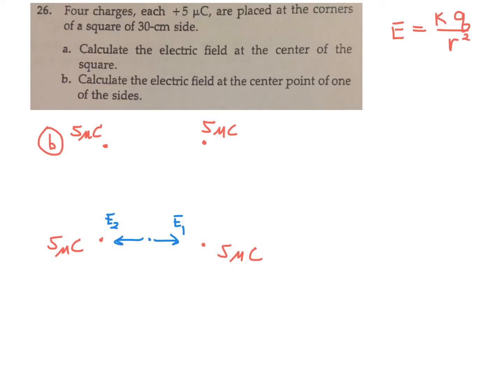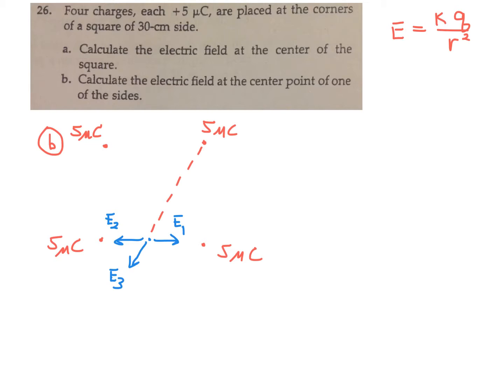The problem comes in now with the next two, or the bigger challenge, because these vectors will be at angles that need to be added with components. For example, if I look at the upper right-hand corner right now and imagine a straight line, and I'll make a dash line just to show you this, from that upper right-hand corner down toward this location, that upper right-hand corner 5 microcoulomb charge has a field that points this way along that line. I'm going to call that E sub 3, relative to that upper right-hand corner particle, linearly, radially outward from that.